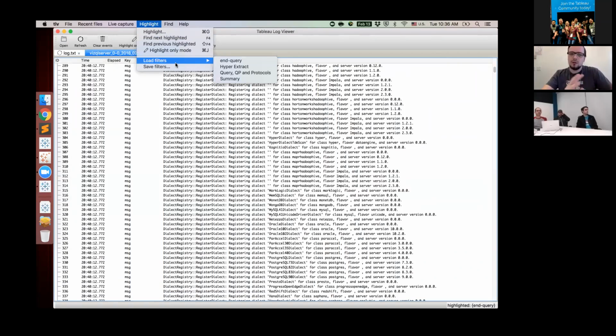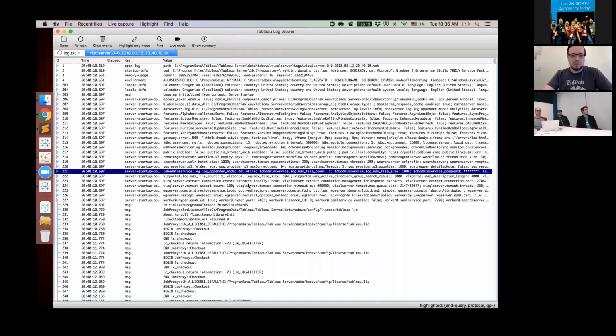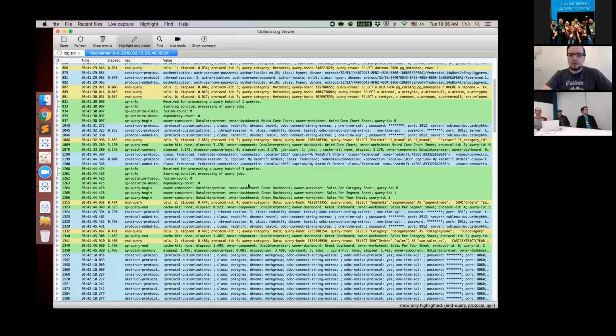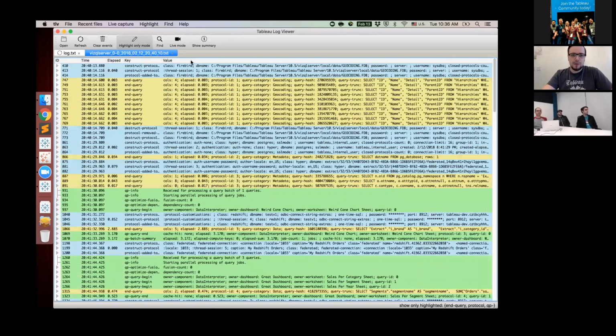Working with this tool, I already identified a collection of highlights or filters that I typically use. In this case, I want to focus on the query and the connectivity. So it's going to highlight a bunch of stuff. I'm going to hide everything that I'm not interested in. And I can see that, oh, a lot of activity happened.